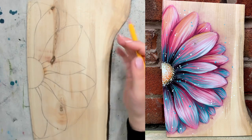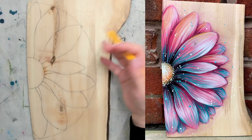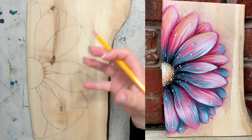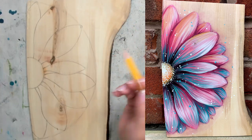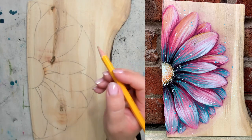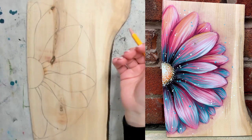So I would probably say do the same. Try to make them unique and different just to create something interesting about this, right? Okay, and once we have our first layer, we're going to move on to our second layer. So second and third, however many you want, right?